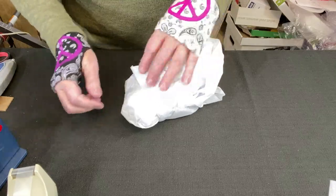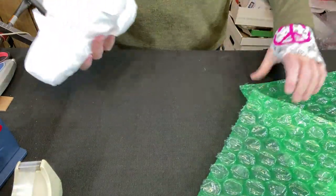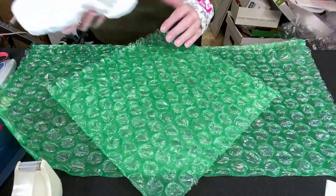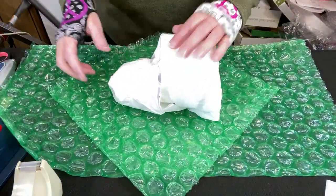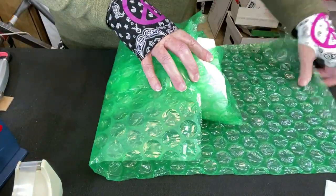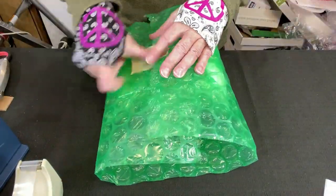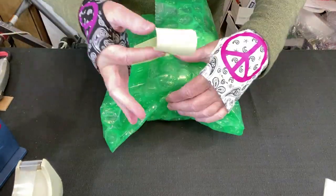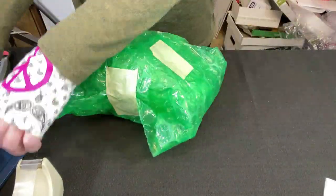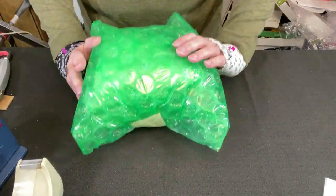Rolling tissue paper like this gives it a little bit of padding, but we still have to bubble wrap it of course. I'm going to use a couple of sheets of large bubble wrap with one on the diagonal in the center. Place her in the center, wrap this around a little bit, folding up all the ends and all the sides, and of course using the masking tape to hold everything in place and taping both ends. Looks pretty good.